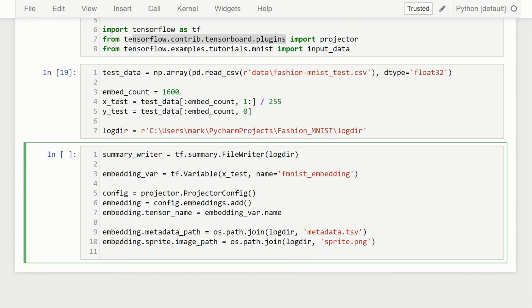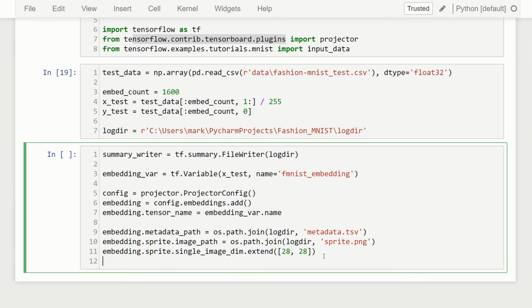Cool. And finally, we also are going to specify the size of a single image in the sprite. So the embedding.sprite.single_image_dim.extend is going to be 28 by 28. So that's the single image size, 28 by 28. Nothing new here.